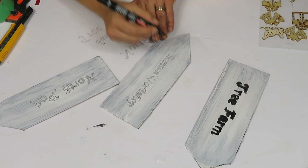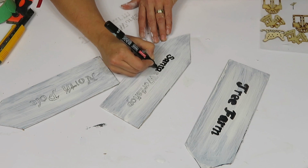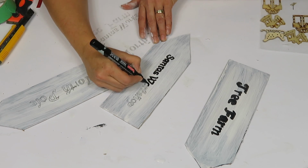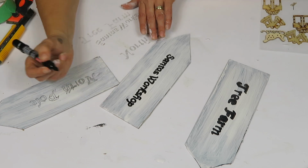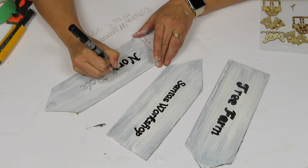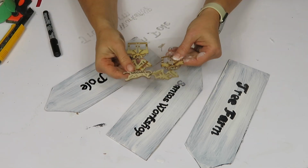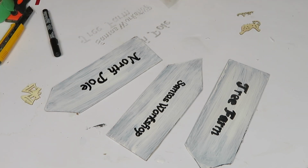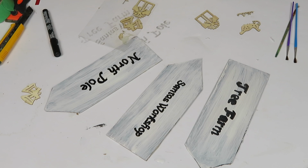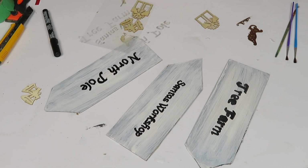This is such a simple way to add words to any sign. And if your lettering's not necessarily the best looking, this will do the trick. Like I said, I did use an Alpine font. I actually downloaded an app for my MacBook that had all the Christmas fonts for free. I just searched up free Christmas fonts for Mac, and that's what popped up, and it worked really easily. Once I added it, I just downloaded the font to the computer, and it added it immediately, and I could see it in my Pages.